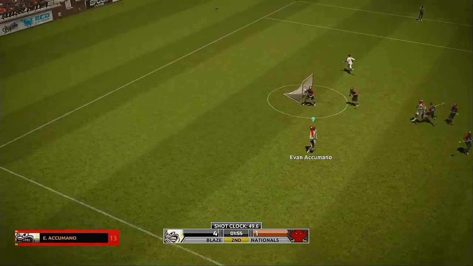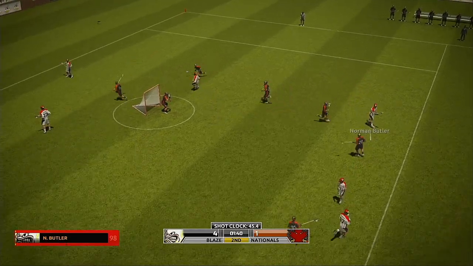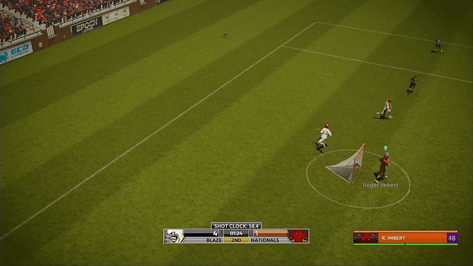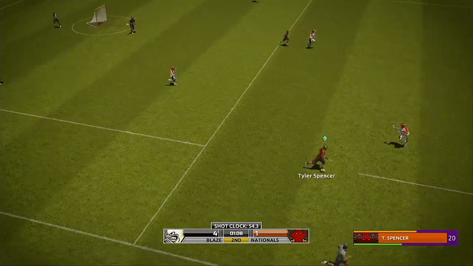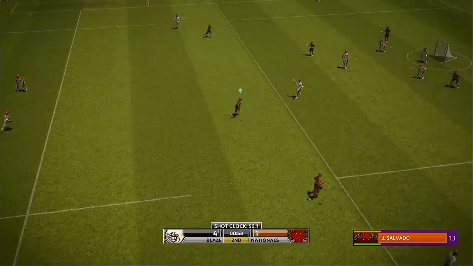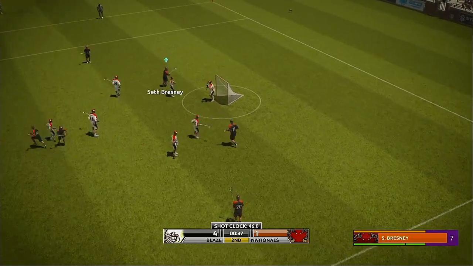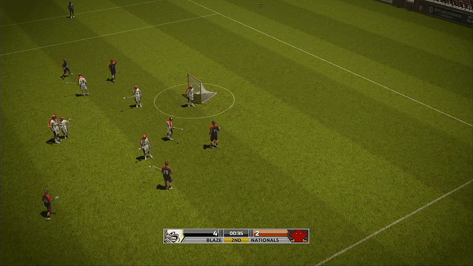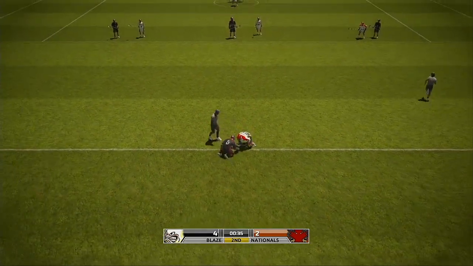Ball stop center. Ball side right. Ball stop center. Schultz with the shot. Imbert catches that one as easy as you like. The home team with the chance now. Ball side left. Bresny. Bresny buries it. So it's been pretty even so far in terms of wins at the X.